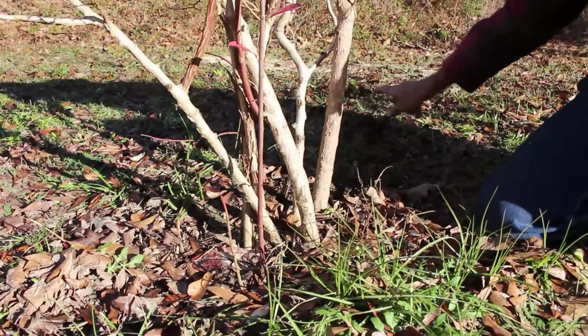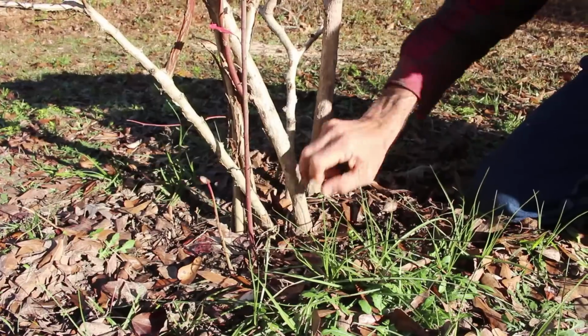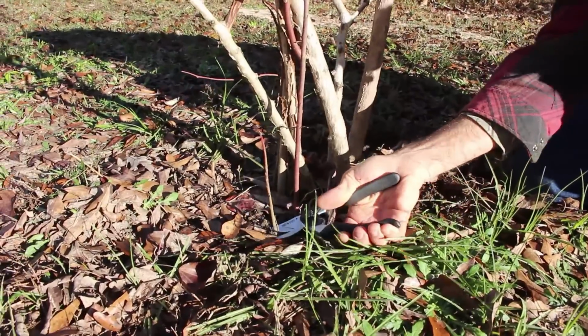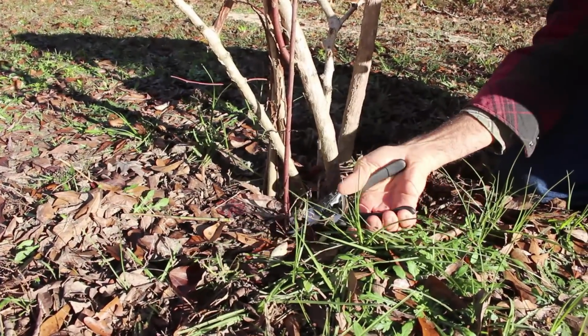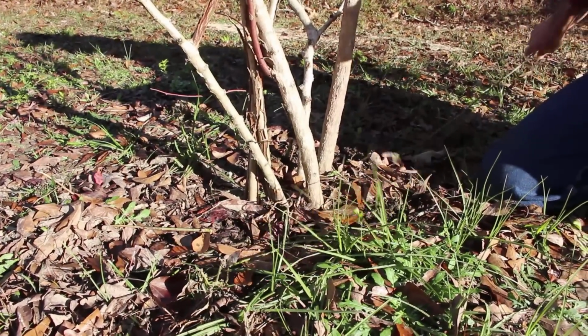Okay, so we have one. Let me get some of these weeds out of the way. 1, 2, 3, 4, 5, 6, 7, 8. So what we're going to do is get rid of these little ones here. We're just going to go ahead and clip them off, because these are just going to sucker the plant right now. We're going to get this out of here.